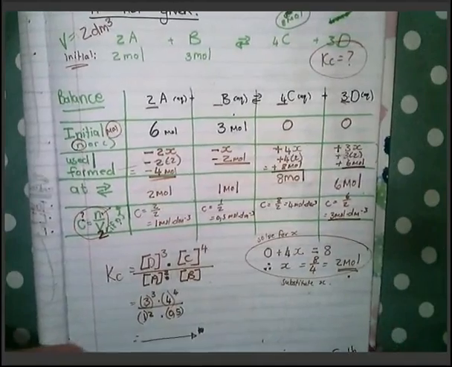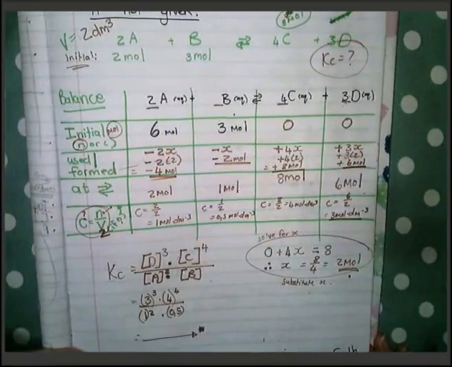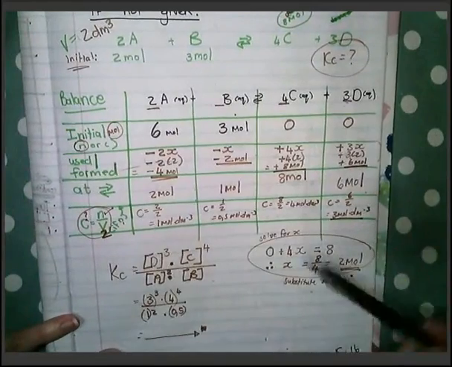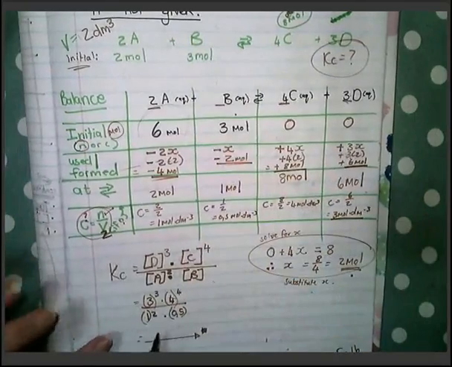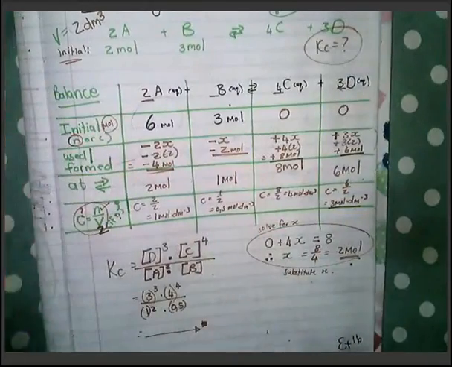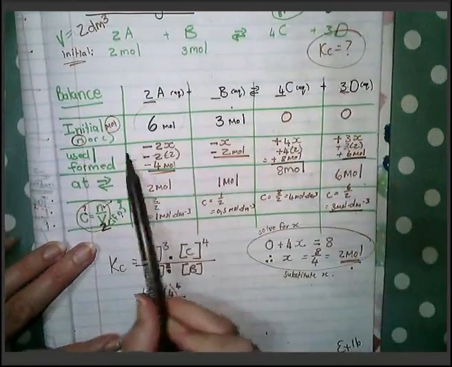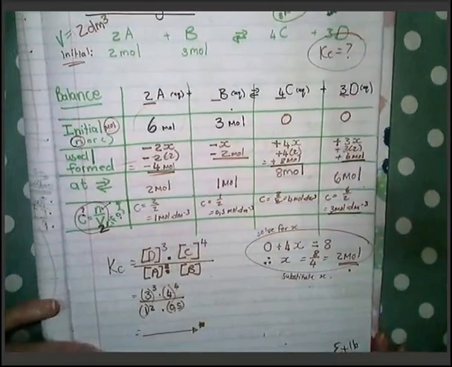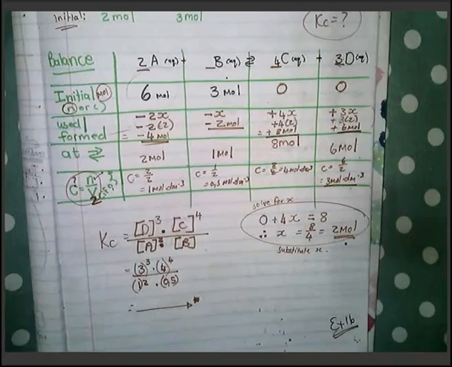So now, please use this as an example. There are also more examples in your textbook. They can give you this in any order, where they give you this and they ask you that, for example, or they give you the Kc and you need to work from the Kc to the other values. As long as you understand how this works, you can do any calculation, left or right, up or down, in any way. All right. So use this and do exercise 16 in your textbook, please, before you go on with the rest of this video.